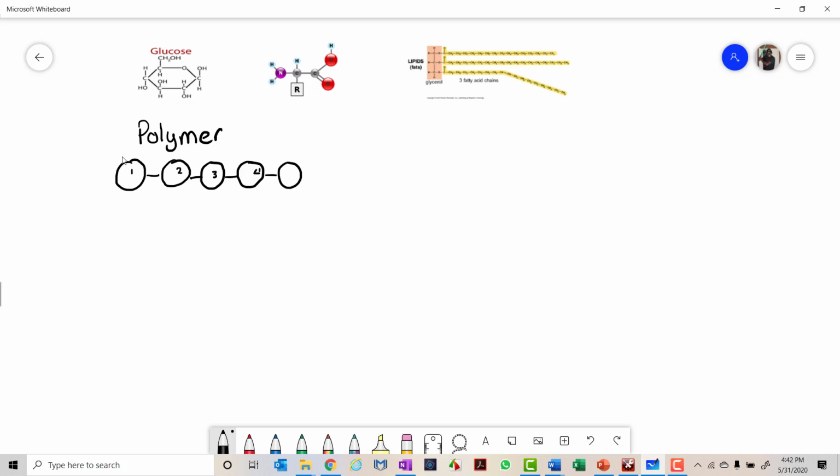So each of these units that make up a carbohydrate, I'm going to use green here to represent my carbohydrate. In grade 12 biology, we break down the word carbohydrate: carbo for carbon, hydrate for water, so HCHO. This carbohydrate, in particular starch, is the example I might be using. It could be glycogen, it could be cellulose, it could be a number of things. It's made up of a single unit. These single units, we call them monomers, mono for one. And the monomer for a carbohydrate is going to be glucose.